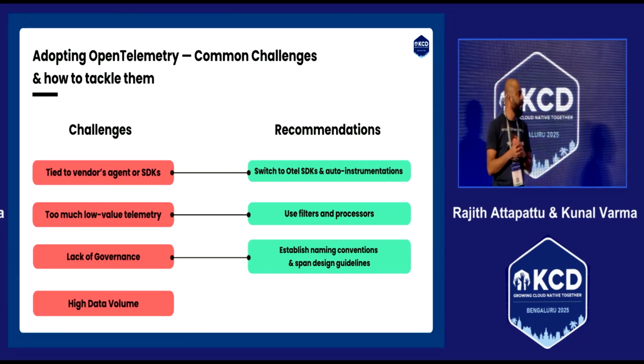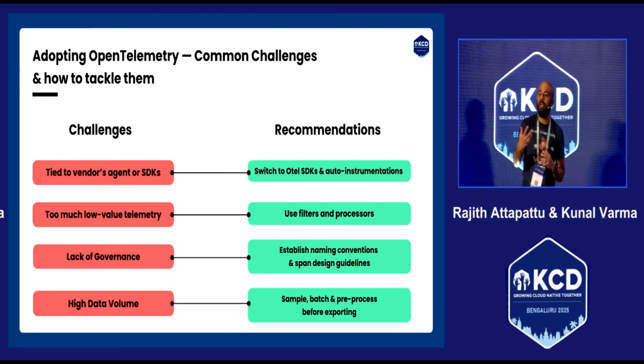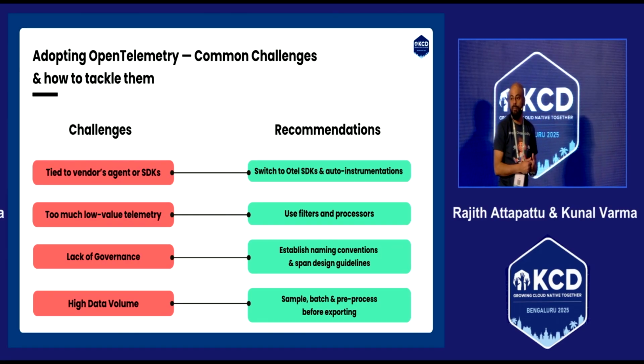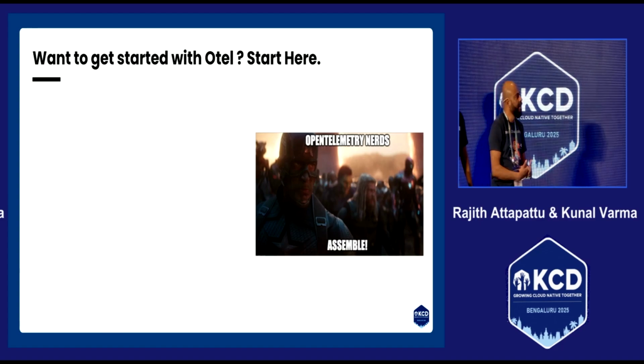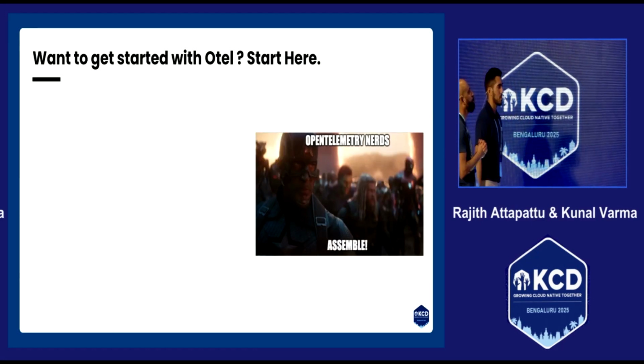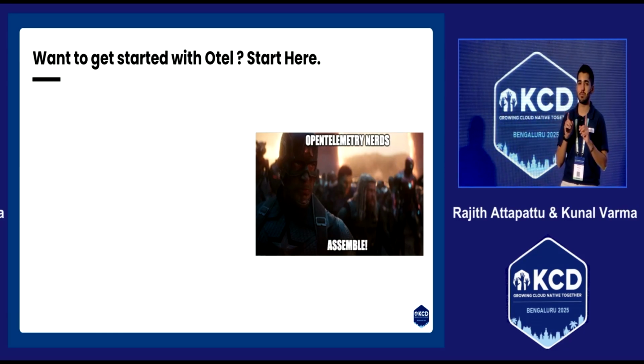High data volumes, we talked about this over and over again. This is where you want to do sampling, batching, pre-processing before exporting. It's not just the low-value telemetry, but the volume can also contribute to cost. By using these strategies, you should be able to take ownership of your telemetry pipelines or telemetry data and reduce the cost.